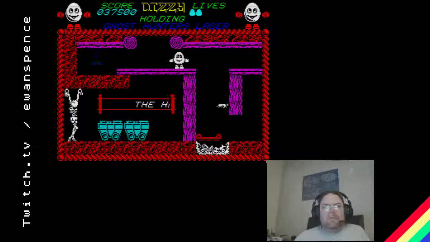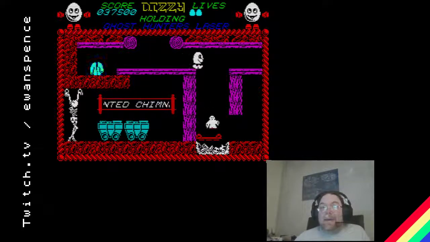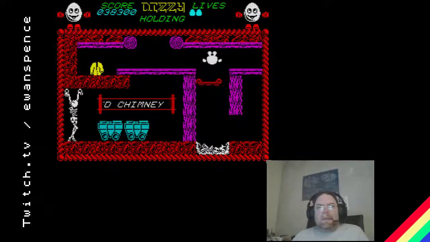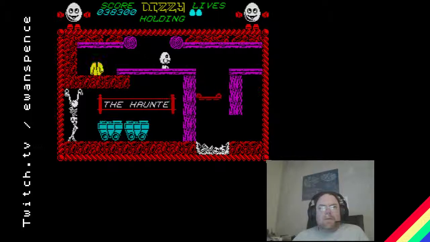We've got a ghost laser, so come on, ghost. Come on, ghost. You are out of there. There we are. And we have our flying path. Now, we probably don't want to hold on to the ghost laser, but we might see a ghost later on. Oh, it's gone. It's a one-shot trick. Okay, fair enough.